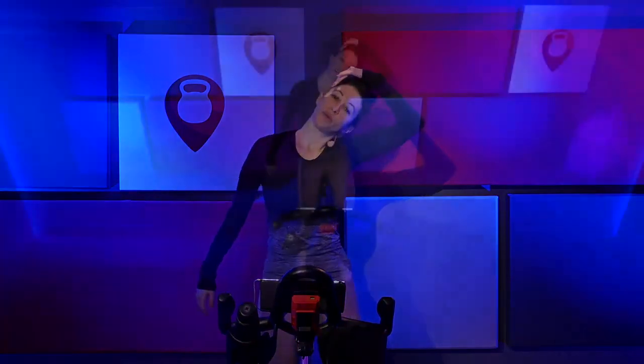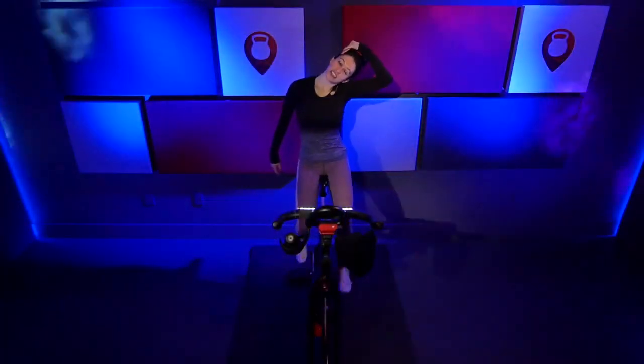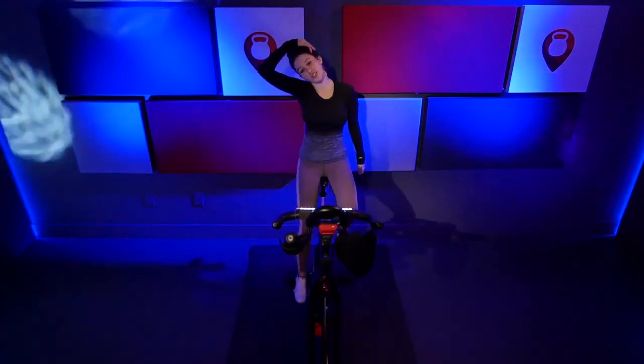Take a big slow inhale. Exhale. Go ahead and roll those shoulders forward. Sit up nice and tall, and roll them backward. Big inhale, arms up. Exhale over to the right. Inhale up. Exhale left. One more big inhale — stretch it up two more inches. Exhale it down. Pull that head to one side, and the other way. Slowly waking up the body, stretching it out.